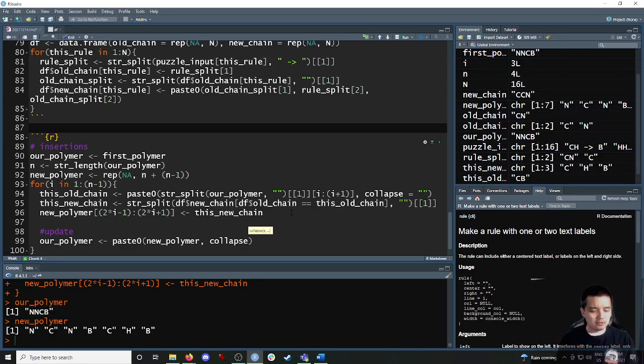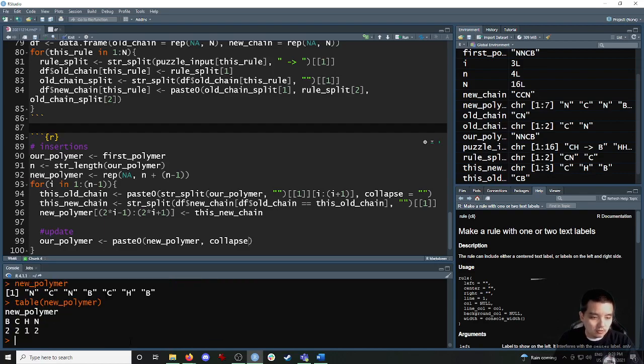Now the thing is, I don't actually need to keep splitting and collapsing the letters, because what I'm going to need to do eventually is figure out which letters are the most common. So let's see how I could do this.